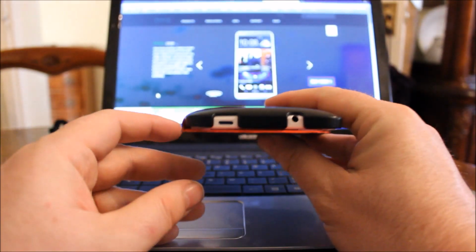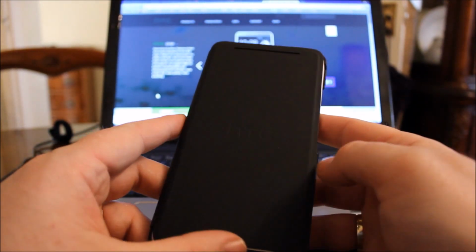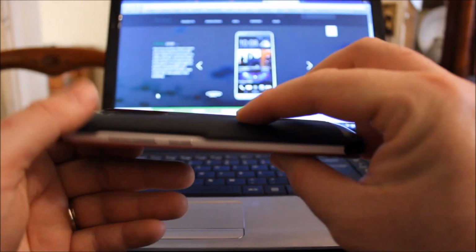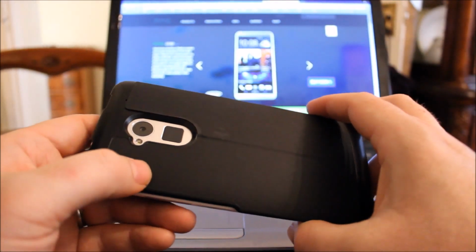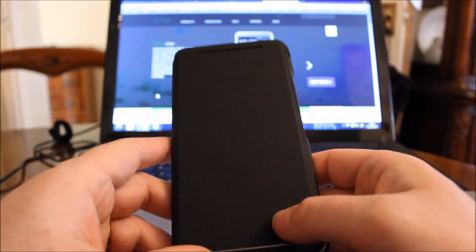But what I really like about it is the fact that it is so skinny and doesn't add to the size of the HTC One Max, and I can now carry it in my pocket at work without fear of scratching the screen, scratching the camera at the back, or I know that if I drop it, it will have some protection. Well, there we go.